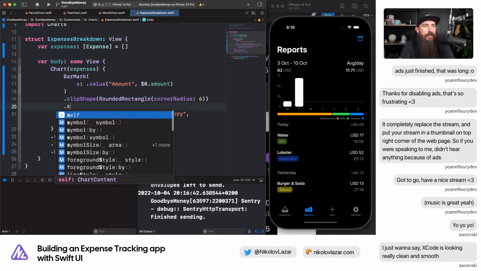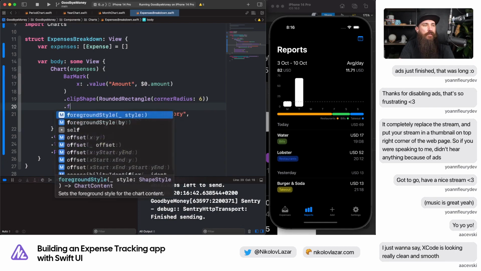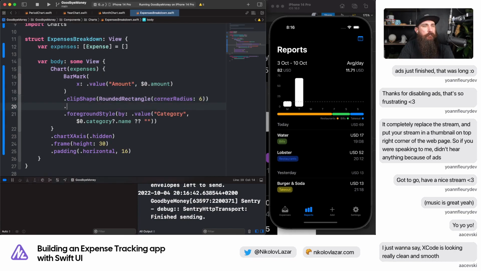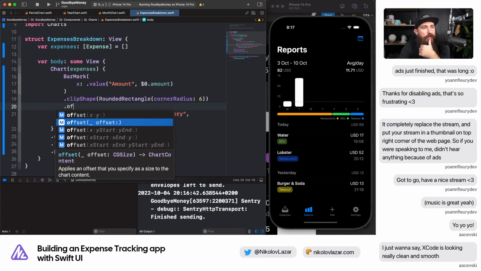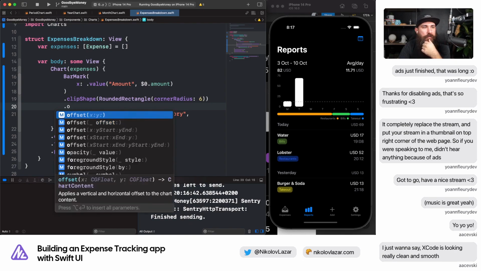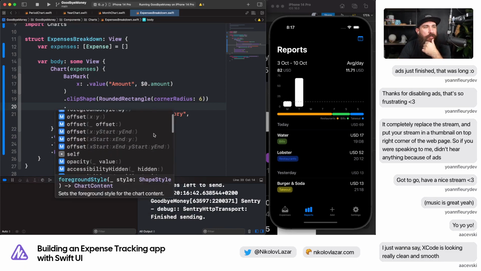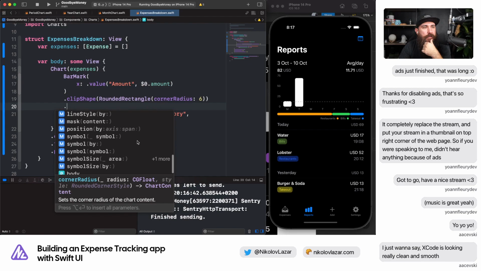Can I do padding? No. Frame? No. Offset, okay. But if we add the same offset to each of the elements, then we're just gonna move the whole chart. Corner radius.